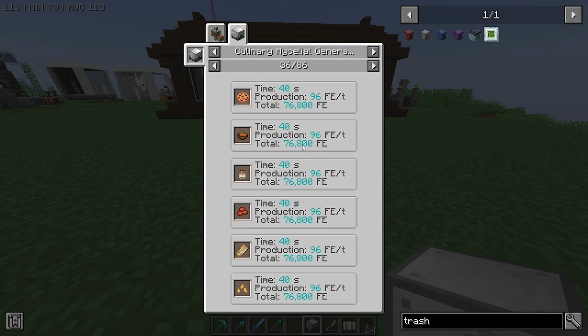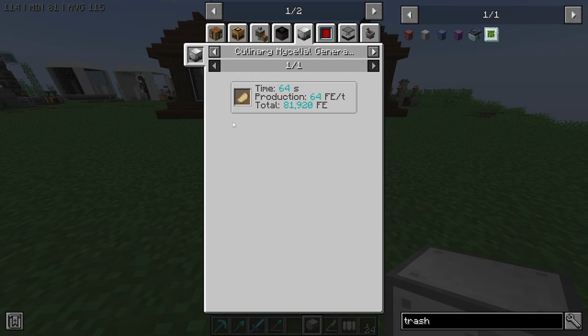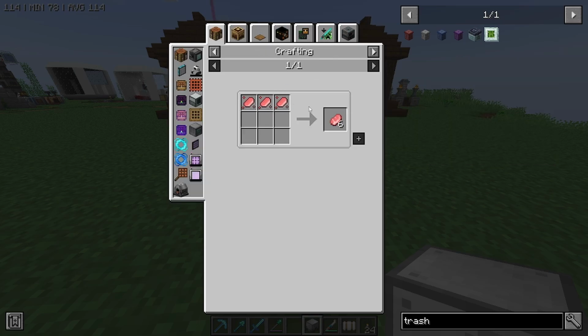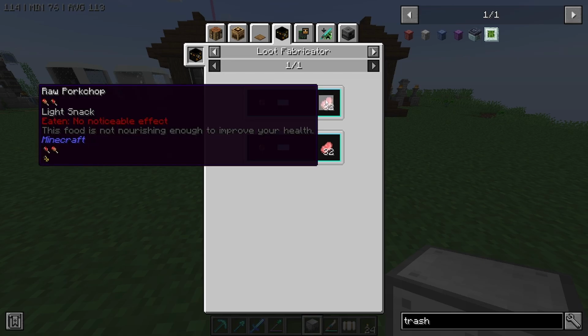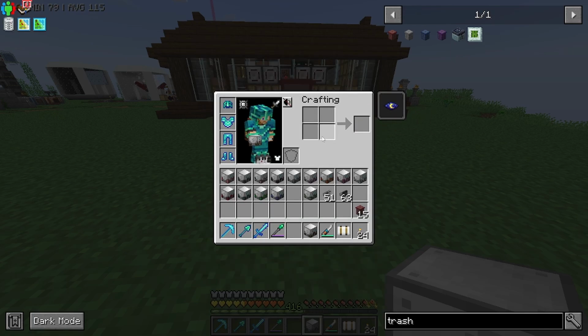So let's have a look round and try and find one that is easy for us to automate. Now this one here actually looks okay. Cooked pork chops. So the cooked pork chops right here come from raw pork, and you can get the raw pork from a loot fabricator. And we can easily do that. I've got a pig data model already, so we just need the pig prediction. So we could do all of that if we wanted.